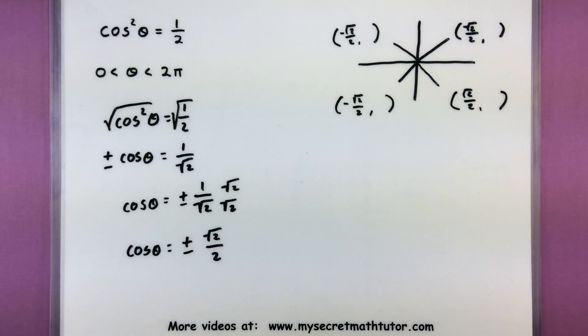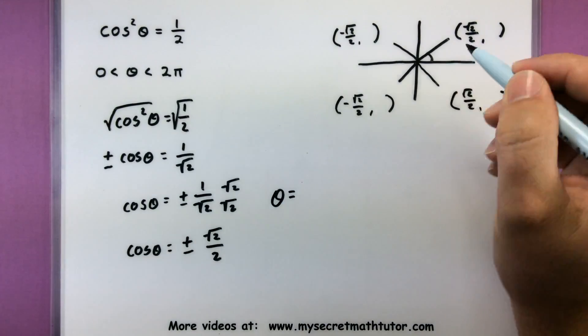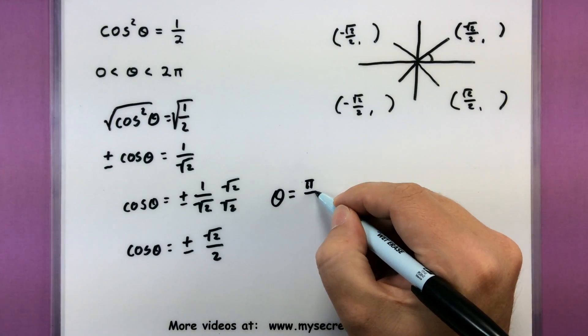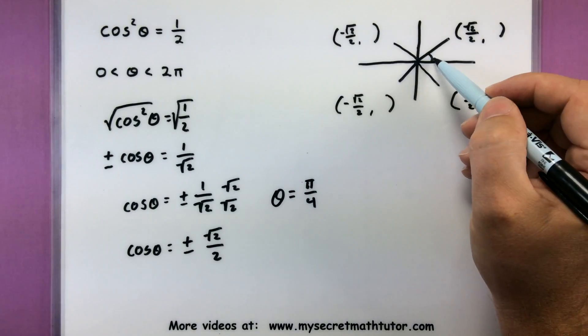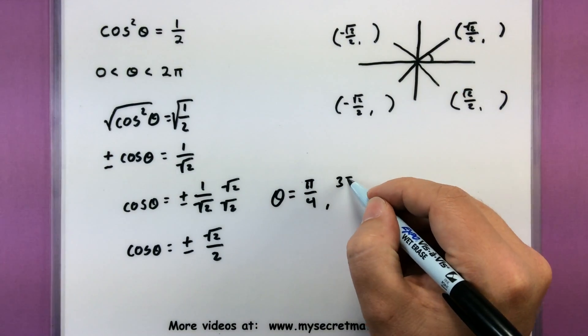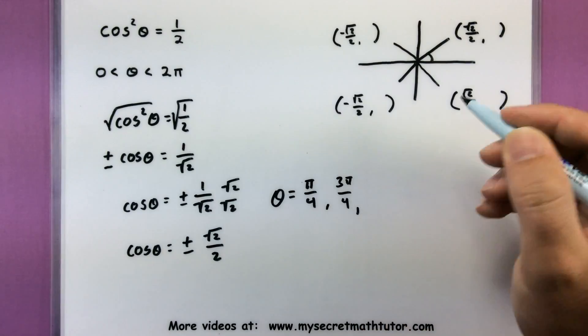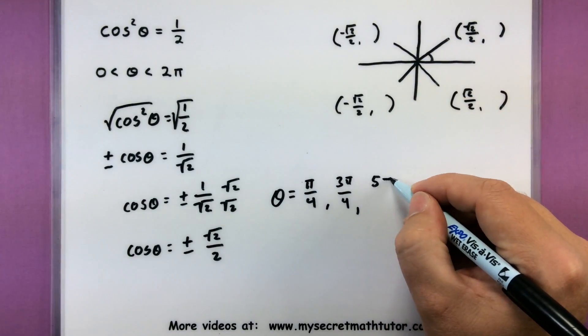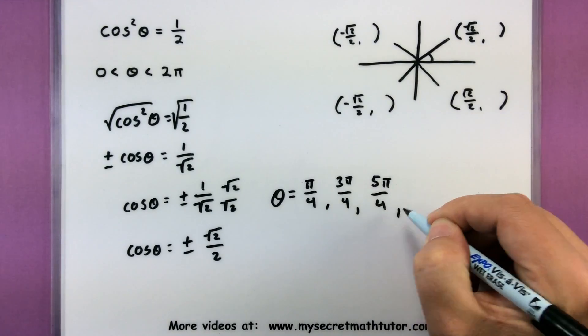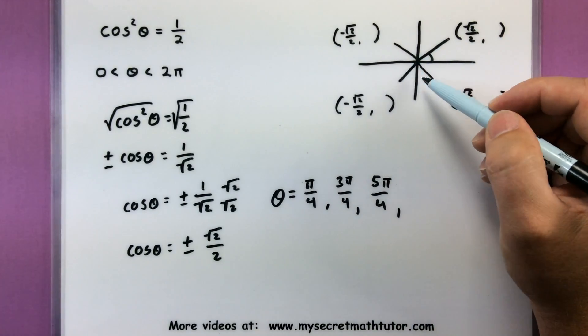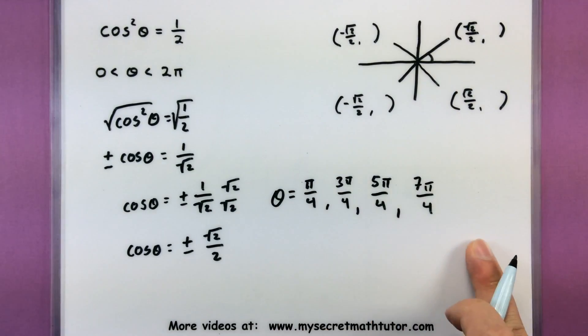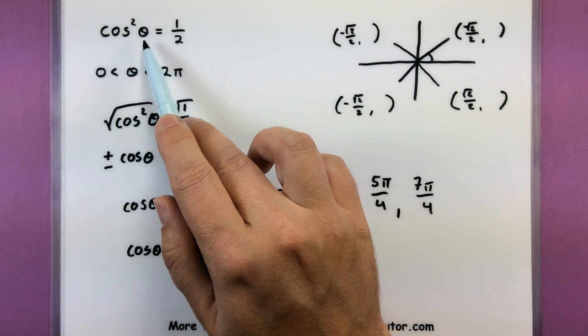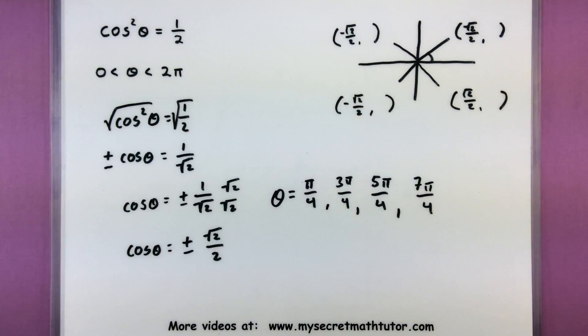So what angles are these? Let's list them all out so we can get all of the angles that satisfy our conditions. Well, the first one will happen at π over 4. Then we'll go, let's see, 1, 4, 2, 4, 3, 4, so 3π over 4 to get the next one. 3, 4, 5, 5π over 4 for the next. And one last one at 1, 2, 3, 4, 5, 6, 7, 7π over 4. So all of these angles, I could use any one of them, and if I plug them into cosine squared, I should get one half. Not bad.